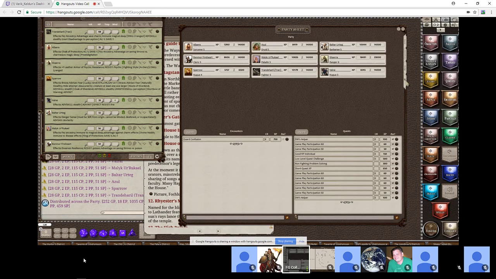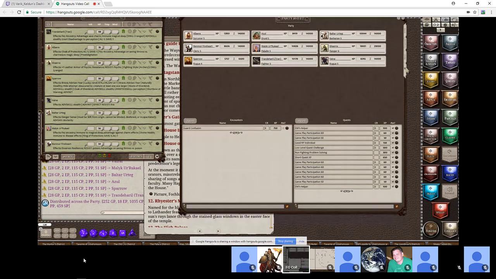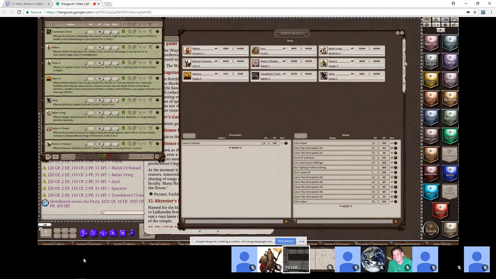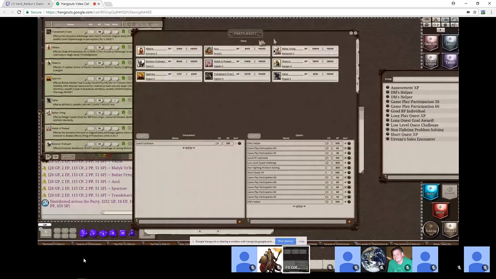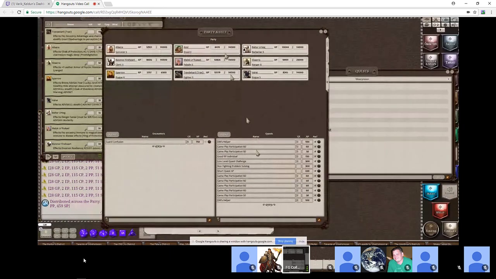Now the other thing is, I don't know why they didn't do this, but they should have put the XP next to the inventory. Not sure why they chose to separate those two. But anyways, here is where I do the pre-made or the custom parcel. They're not parcels, they're actually quest encounters. When my group does stuff, I'll drag all that into this awards area or an encounter. All the combat will go here and all the awards for the quests go here.